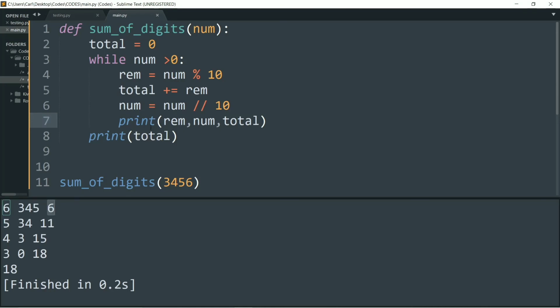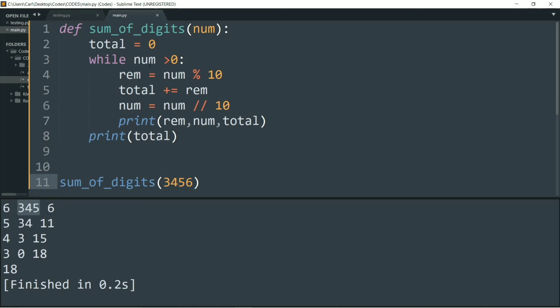Now that process is over. Now it again goes to the while loop. Wait, before that, what it did is it divided our number by 10. So 3456 turned out to become 345. Since we already came to know the number at the unit place, we finished our work with the number 6, so we have to remove it from our main number. So that became 345. Now it again went back to the while loop, and it checked whether number is greater than 0. And now what is our number? Our number now is not 3456, but our new number is now 345. That is what we need to remember.